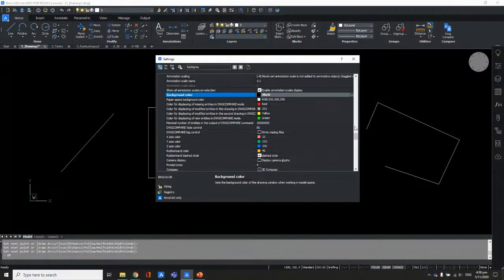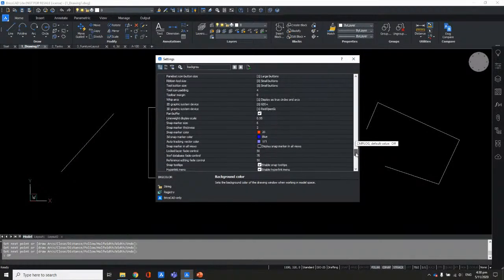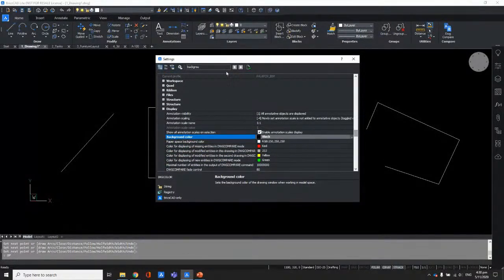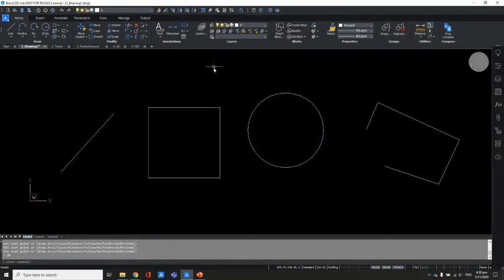So you can explore further. There are so many things here to explore, but that is something that you can use to make it easier for you to search for things that you might want to search for. So let's stick to that. So that's the options tab there. So let's go to dynamic dimensions.